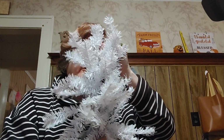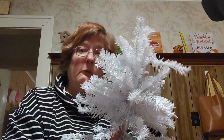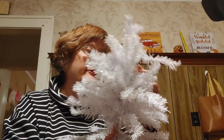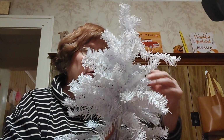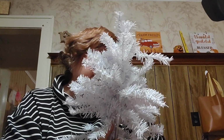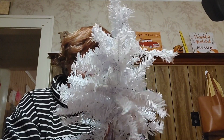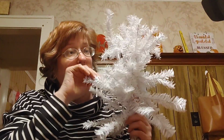And then if you have your decorations, you can go ahead and decorate your tree. Two really inexpensive DIYs. First one was around $4, and this one was around $2. And I already had the zip ties in my drawer. I always keep zip ties on hand because you never know when you're going to need one.